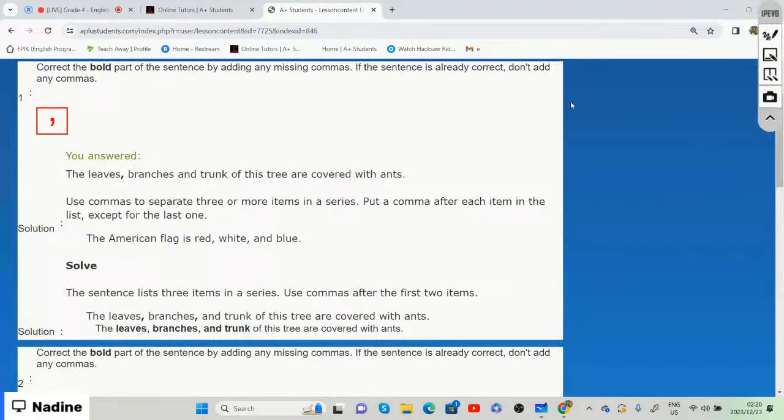At the bottom it says, these sentences list items in a series. Use commas after the first two. Okay, so the leaves, branches, and trunks of this tree are covered with ants.